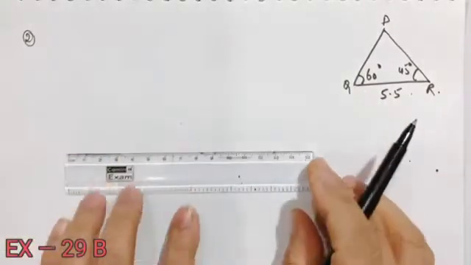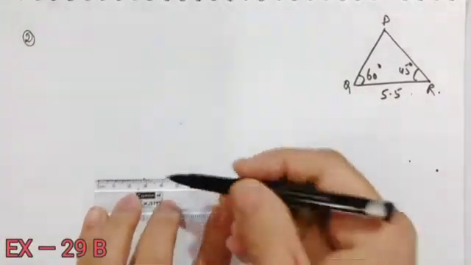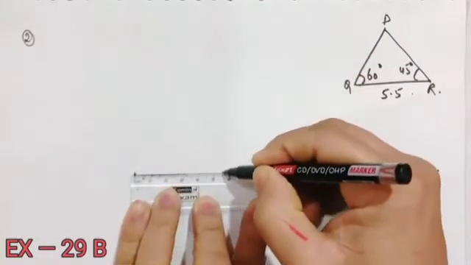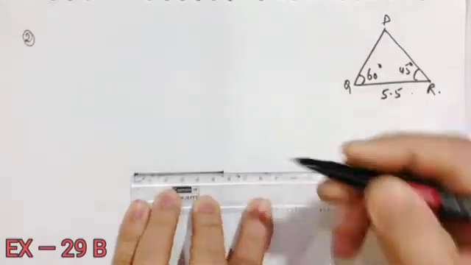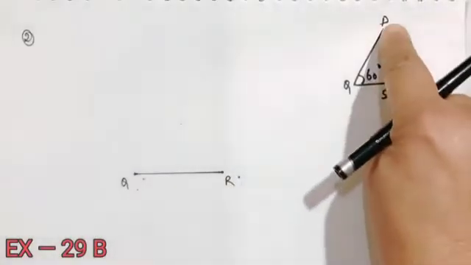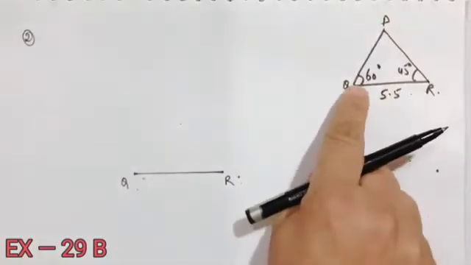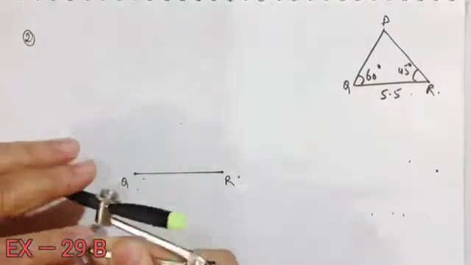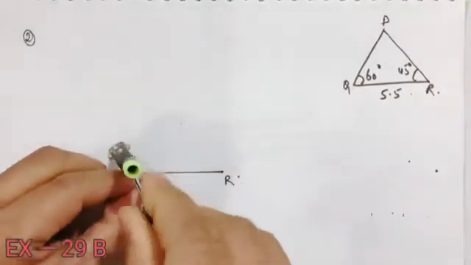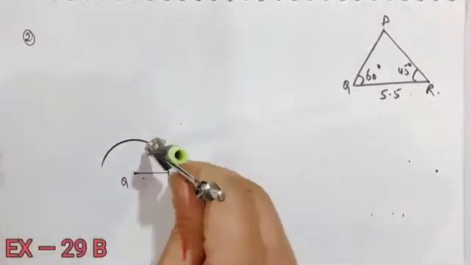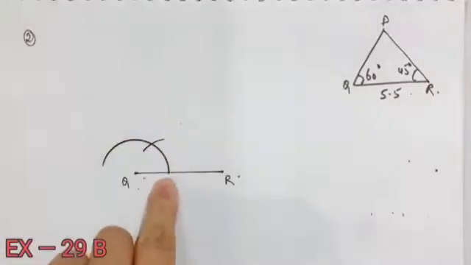So I'll take QR as 5.5. One point will be over here, other will be 5.5 is this, okay. This is my Q and this is R. Now for this QP I have to draw an angle of 60 degrees. तो कोई बात नहीं, 60 डिग्री बनाने तो आप जानते ही हैं. Just you will have to make an arc, and then you make an arc on this arc from over here, isn't it? This is your 60 degrees.